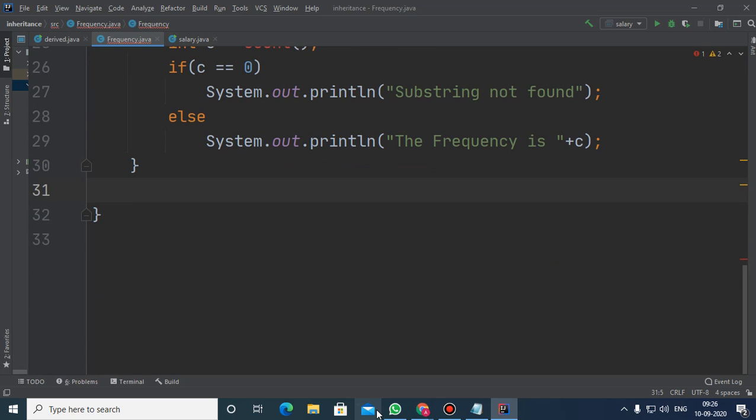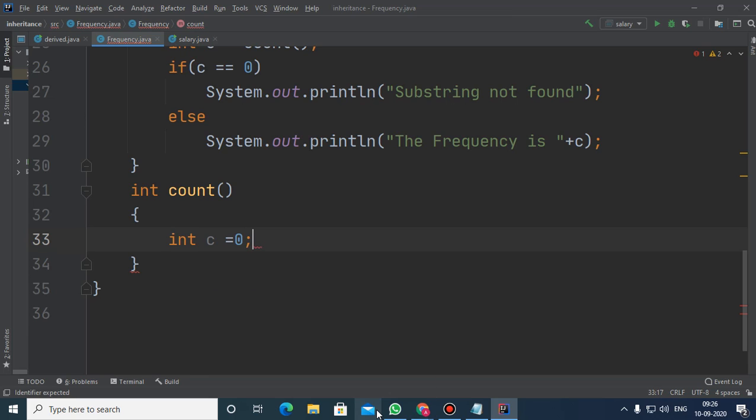Now I would like to tell you there are so many methods of counting the frequency, and I'm telling you the easiest method first, and after that I will write the method which I was asking.